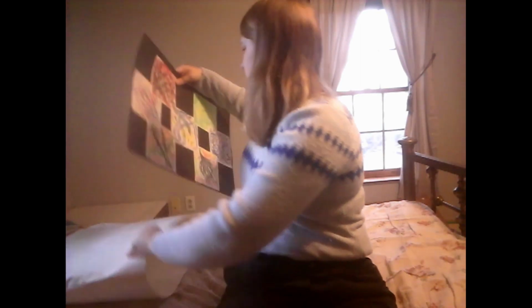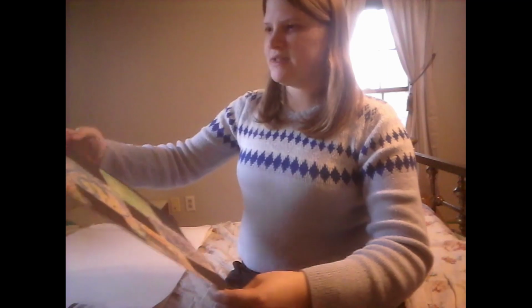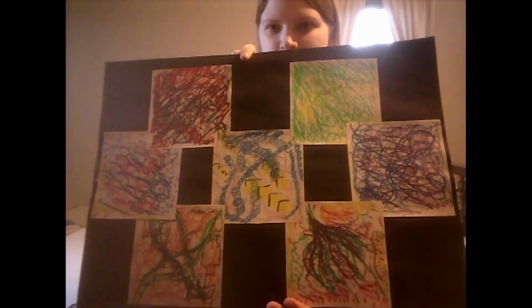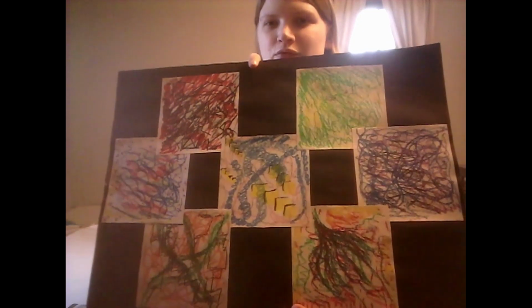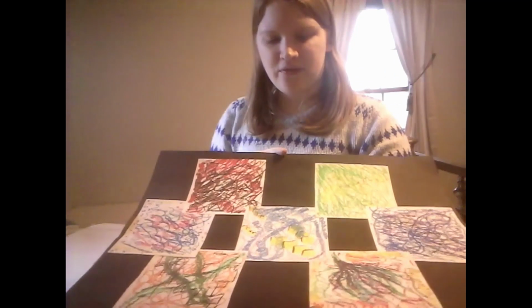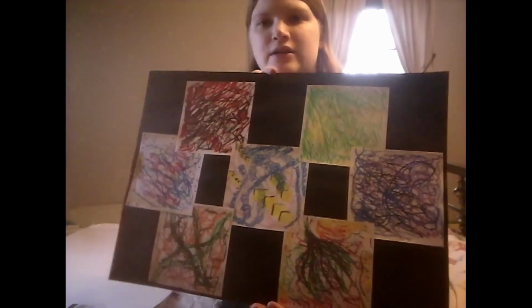Anything else in here? Looks like more of the music. So it looks like we did more of the music one where we were copying, drawing what the music made us feel, and then it looks like we put them all together, if I'm remembering correctly. So there's that.